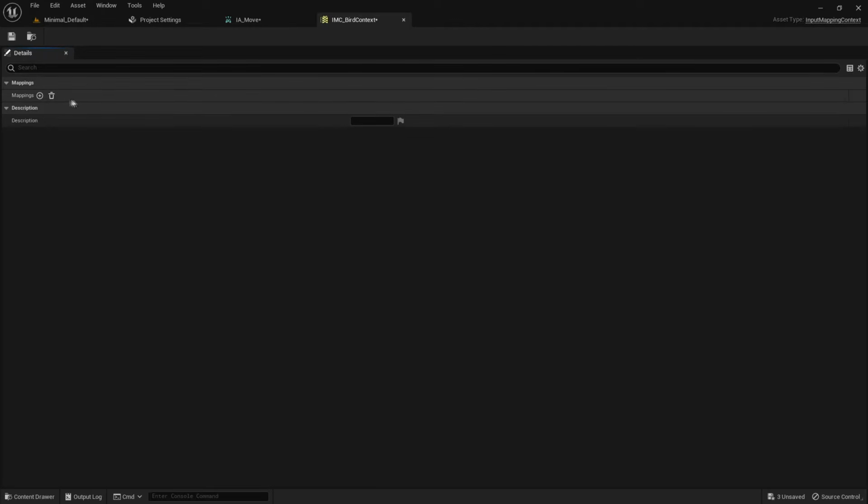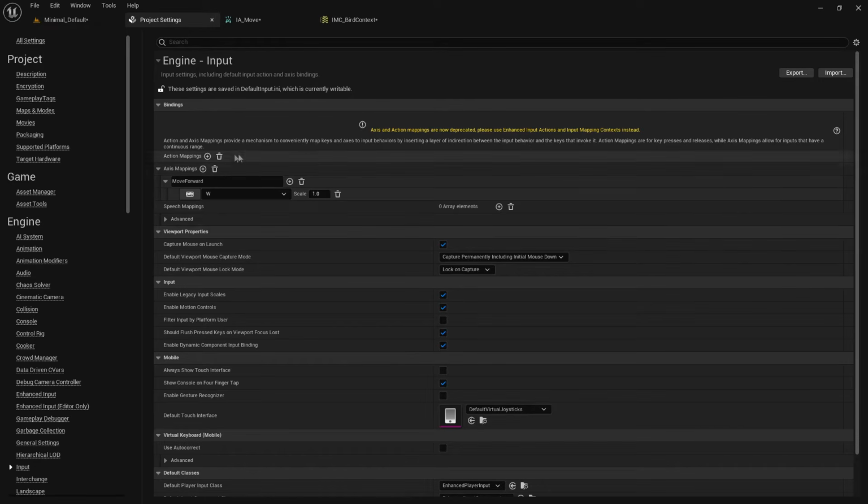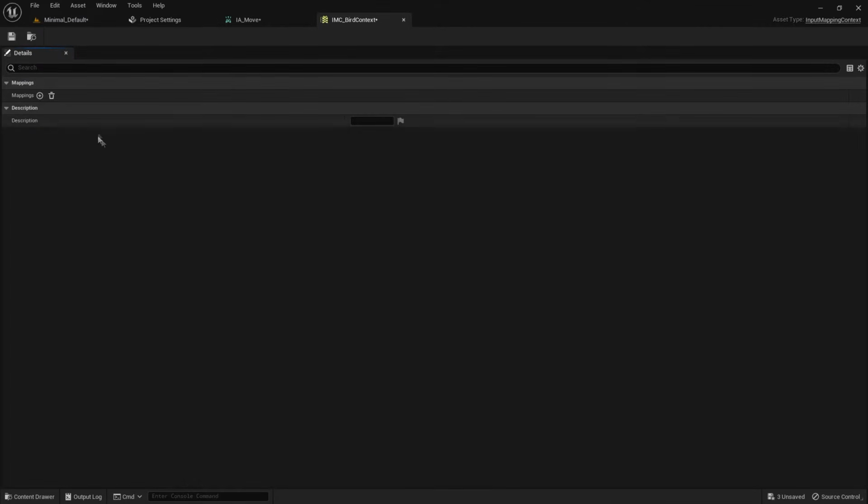Now that we can add input actions to different input mapping contexts, we no longer have to go to the project settings level and set up inputs for the whole project and then go into code and make checks based on gameplay logic to determine what those key presses do. Instead, we can use separate mapping contexts and activate or deactivate them at runtime during the game to change behaviors linked up to certain keys.